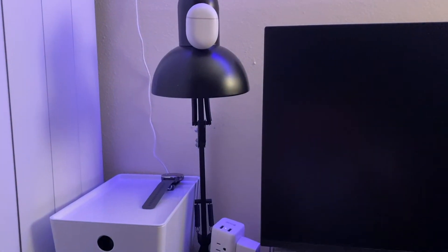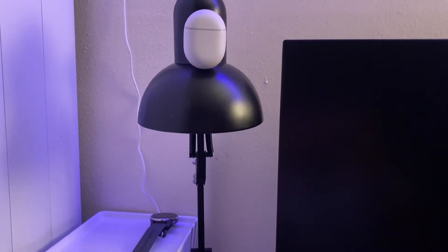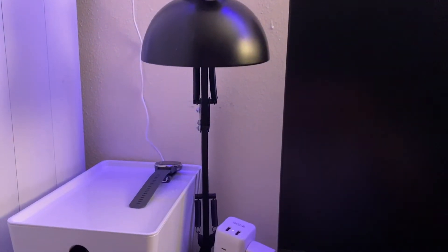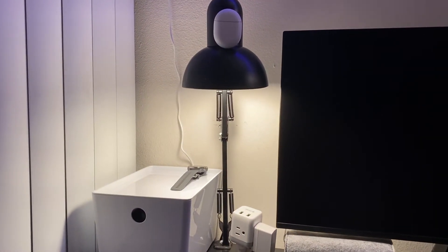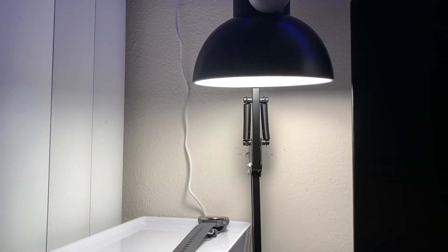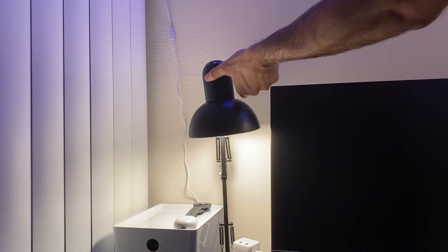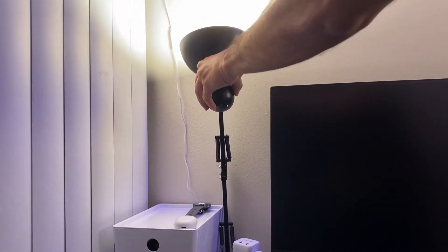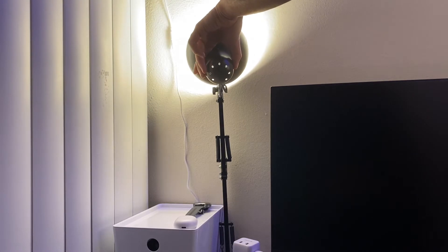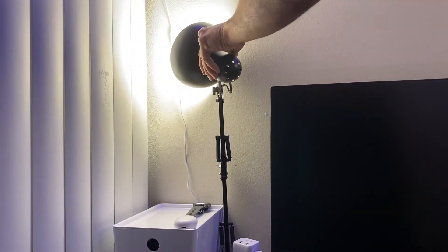Lighting can play a major influence on your productivity. This lamp is something that I recycled from my old setup and has stood the test of time and use. This black colored lamp blends perfectly with my desk setup. It is super easy to orient the light in different positions to either light the wall behind you or the desk beneath you. The lamp clamps onto the desk, giving me much needed desk space.